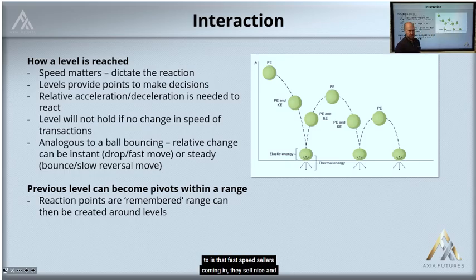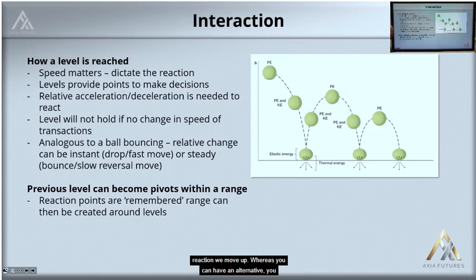What that is analogous to is that fast speed, sellers coming in, they sell nice and quickly, and they give up very, very quickly. They run into a wall of buyers. Now, it is partly a wall of buyers, but it's also the fact that there are suddenly no sellers. People are not able to get in if the market moves so quickly. So you run out of sellers. And as soon as you have run out of sellers, bearing in mind that as this starts to bounce, all of these sellers didn't get in, you don't have these sellers. Now you've got buyers who are trying to buy as the market moves off the low. And they're chasing this up, which is what creates this faster reaction as we move up.